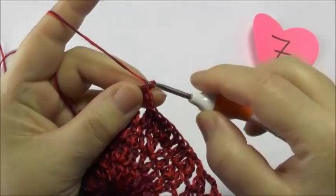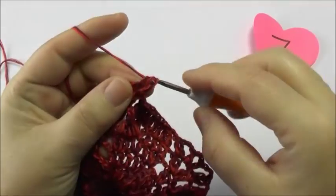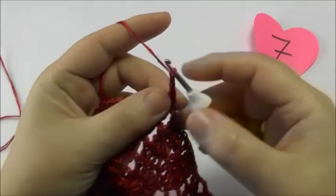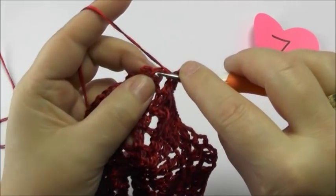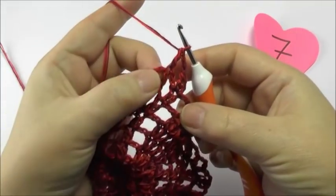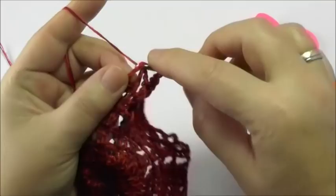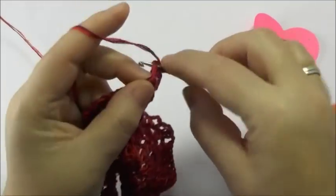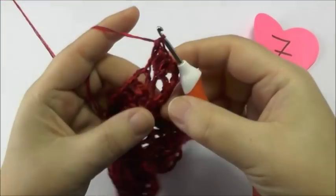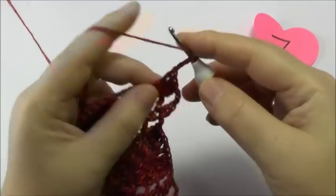We start with 2 chain stitches for the height and a double crochet into the same stitch. Chain 3 and a double crochet onto the previous double crochet. And now around these 3 chain stitches here we crochet 3 double crochets. 1, 2, 3, then chain 3 and another 3 double crochets around that same chain.